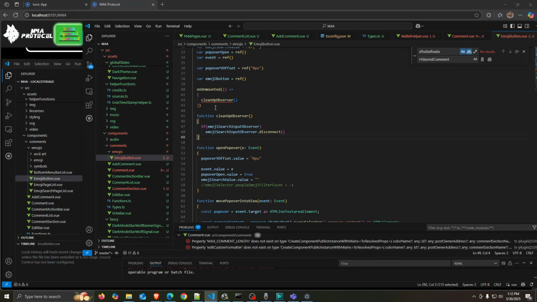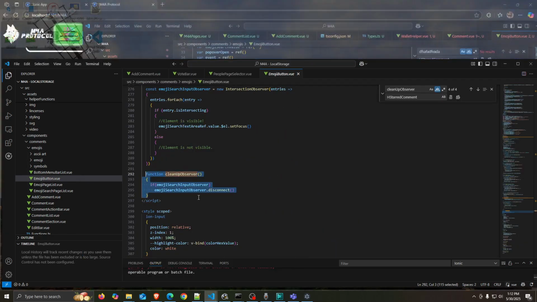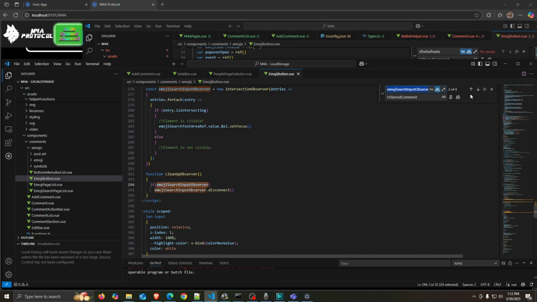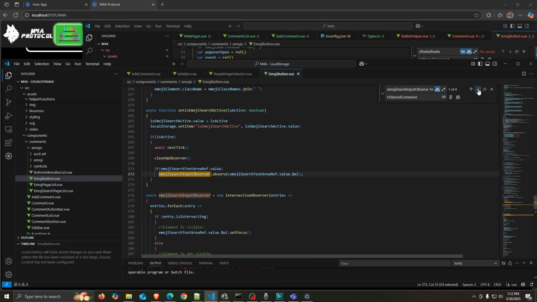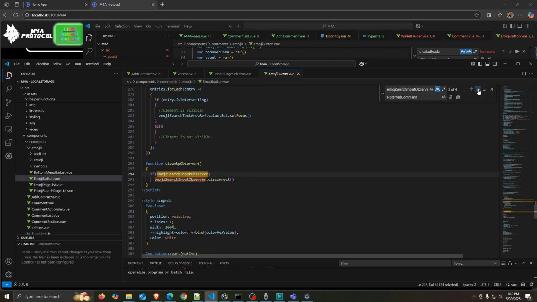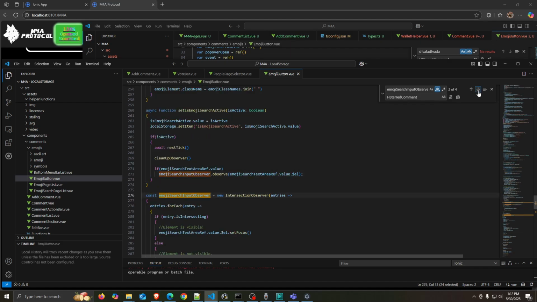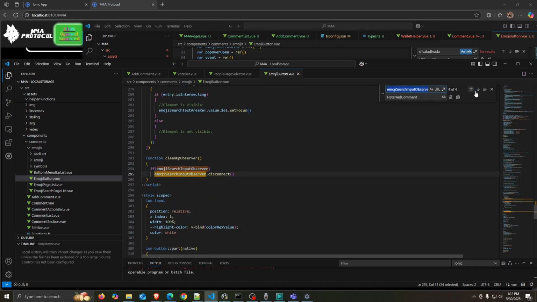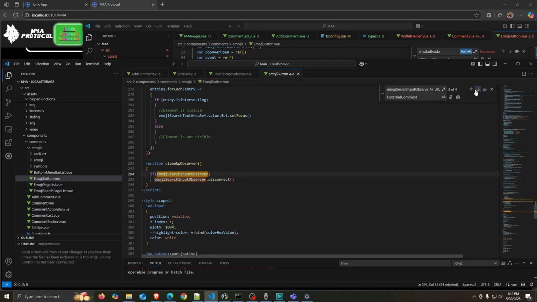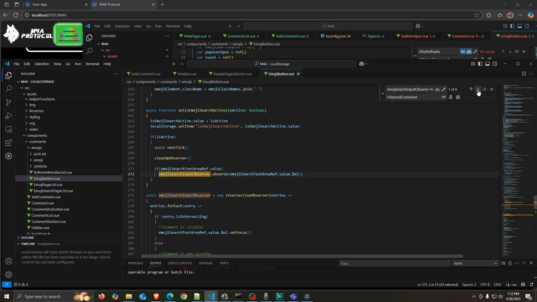Just turn this down here. And also a variable. I'll see if it's declared anywhere. Where does this variable come from?